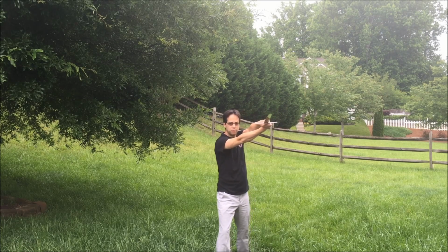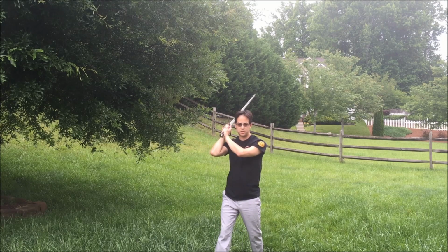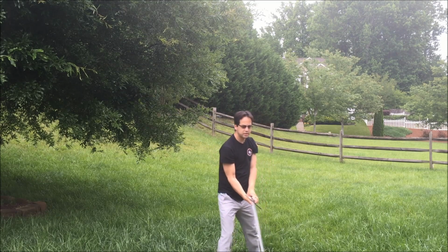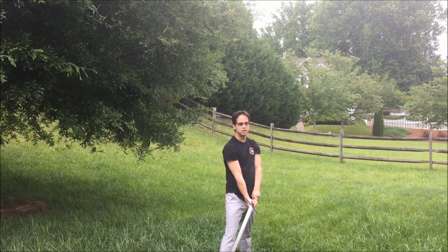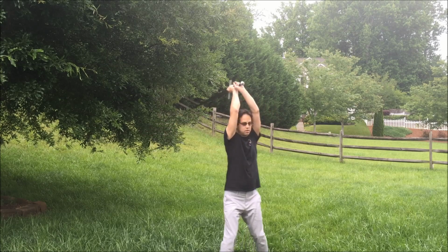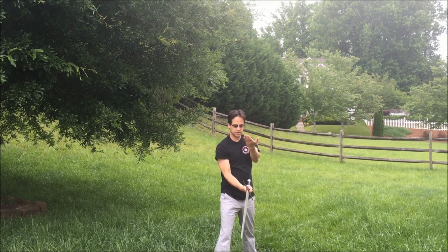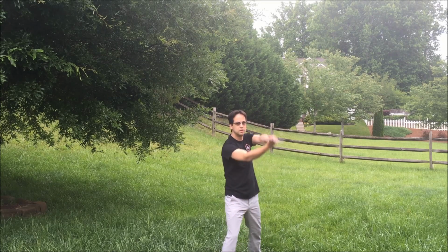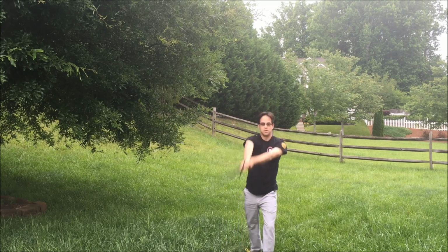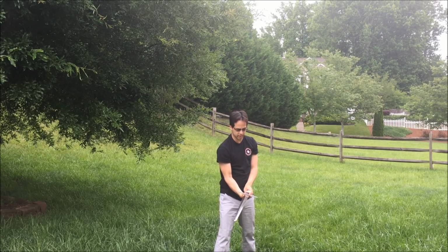Now, this is the first guard that we've talked about on this channel where your hands do not have that default cutting grip that we have talked so much about. There's a couple of reasons for that. One is that any cut you can throw from here that would benefit from that grip gives you time to transition into it as you present your edge to the opponent. So there is plenty of time to transition that grip into something that is more functional for cutting.